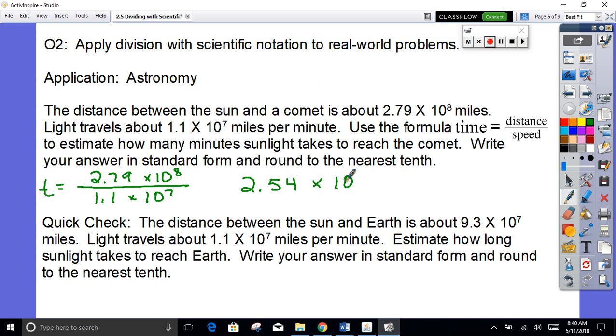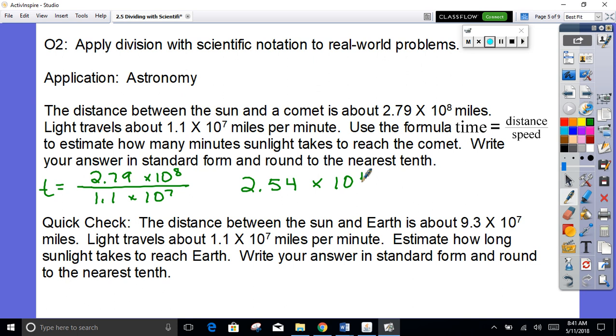10 to the first power. So if I write that in standard form, what would I say? Ailey? When we put it in standard form, we want it to be rounded to the nearest 10. So we will. We'll get there. So if we put it in standard form, what do we have?